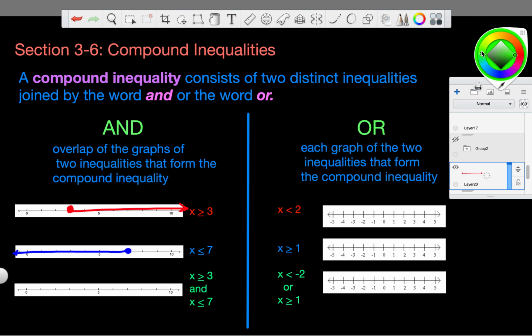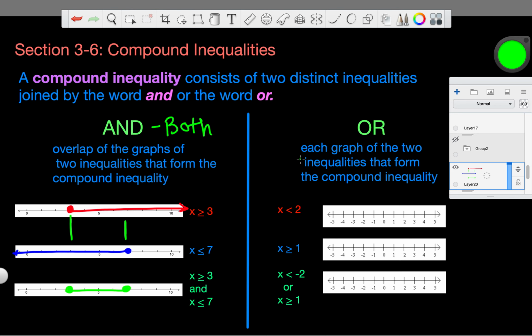So now if we want to draw this compound inequality, that means that it has to be everywhere both graphs are intersecting, where there is both of them. So it's really going to be from this point all the way to this point. That's where my red is and that's where my blue is. So the answer and the graph to this compound inequality is going to be that my x is between 3 and 7 because that's where both of these graphs are. Sometimes I like to think of both as where they're sharing territory.